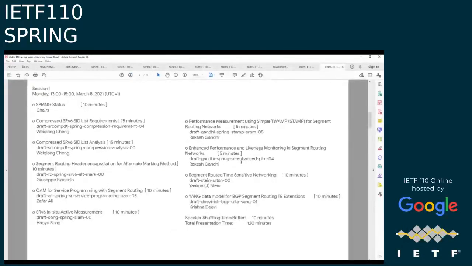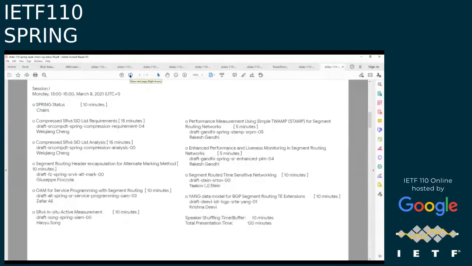This is our agenda for today. As you can see, it is very tight. We're starting with the status presentation I'm doing right now, and I'm trying to pick up the pace on that so that we get a few minutes back. We're going to then get presentations from the Spring compression design team. We've allocated them 30 minutes total. First half to go over the current state of the requirements draft, which they seem to think is almost done, which is great. Thank you, finally. And then to talk about where they're going with the analysis draft, which at the moment is just a framework.